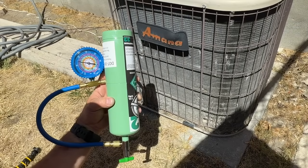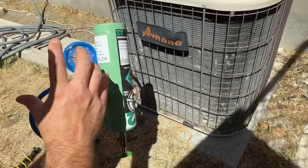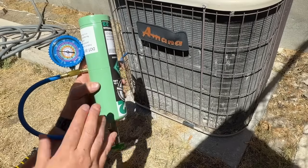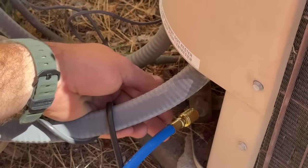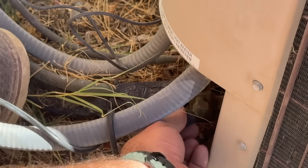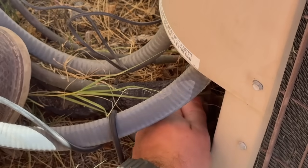We're right there at 75 PSI — it is that easy to add refrigerant to your system. If everything is functioning as it should, this is super easy. But if you have other issues like a refrigerant blockage or clogged air filter, eliminate those first, then proceed. All you have to do now is disconnect the gauges — you can do this with the system running or off. You'll get a little spurt but nothing major. That's the beauty of an R22 system: they're not high-pressure systems. Keep your R22 system running as long as you can and it'll treat you well.